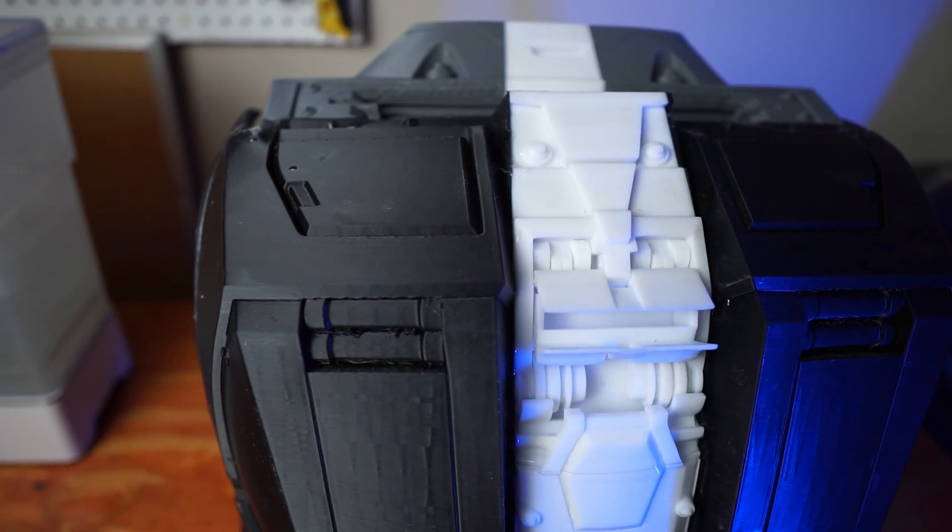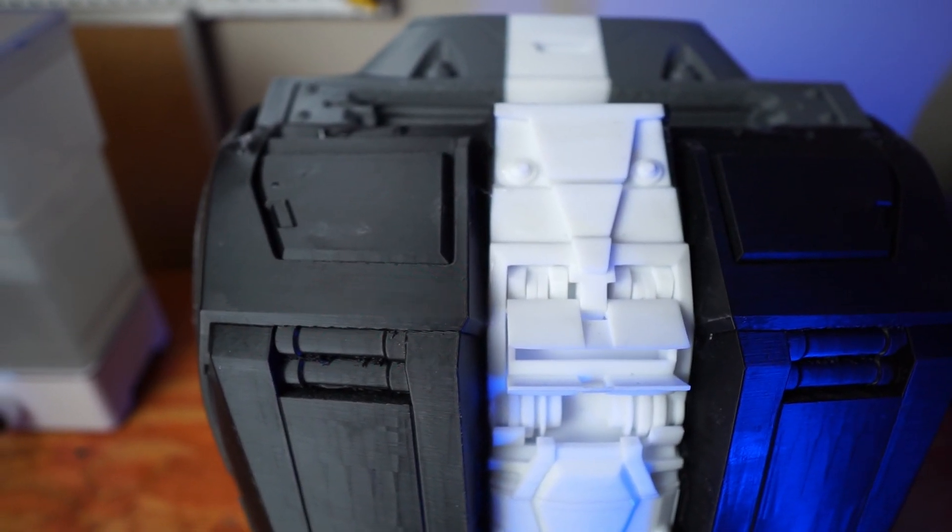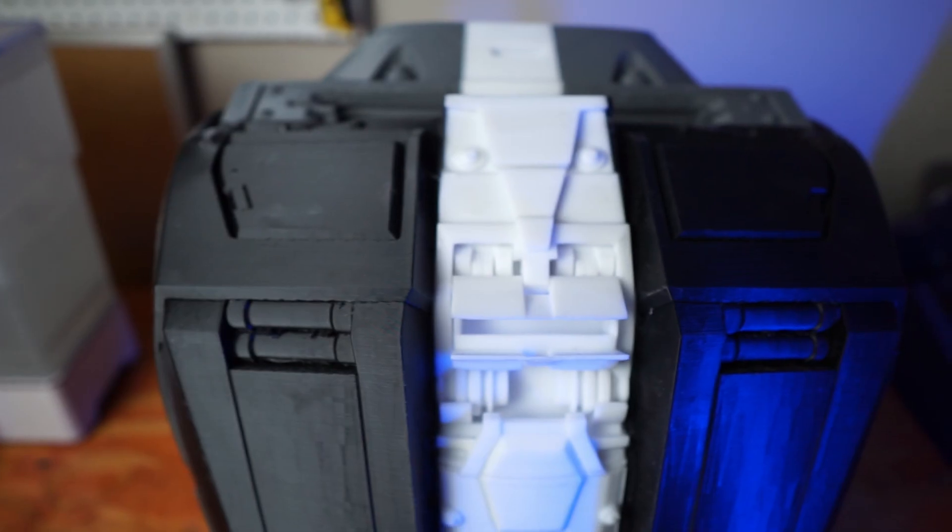Here's the end result of the armor — look at the detail in the middle. I know for a fact I wouldn't have been able to get this detail if I used a regular FDM printer, so thank goodness I have a resin printer. The next thing I'm going to tackle is being able to put this on. My shoulders are way too broad to try to fit into these little armholes, so I'm going to have to come up with a way to cut these down without getting rid of all my detailed parts. But the hard part is done and that's printing it out.